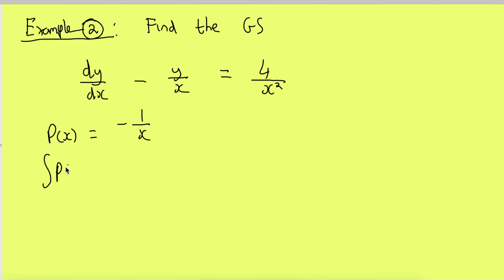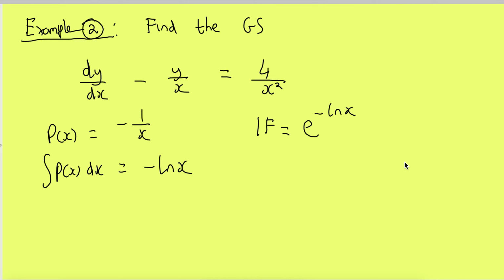Right, now, I need to integrate that. Now remember, to integrate 1 over x is ln x. We don't make that negative x to the power of negative 1. That doesn't work. Right, because we'll be dividing by 0. To integrate that, it gives me negative ln x. Okay, looks alright so far. So then, your integrating factor is just e to the power of whatever this thing is here, negative ln x, right? Because that's part 3 of my procedure.